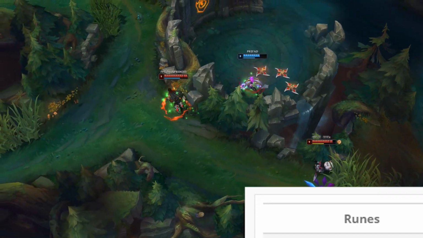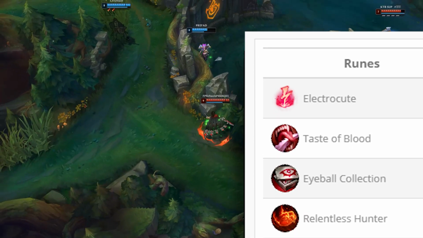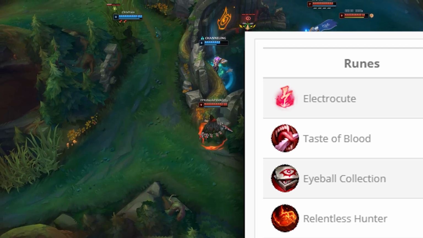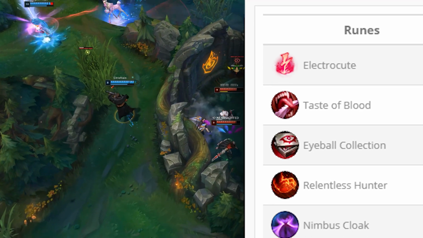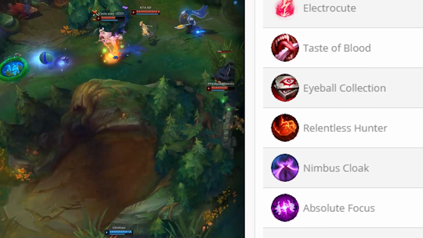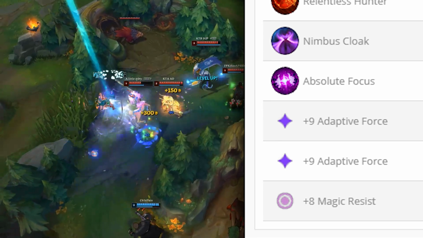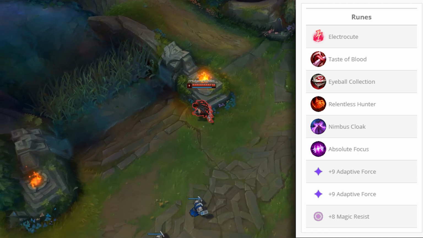For runes, as you can imagine, he always takes Electrocute with Taste of Blood, Eyeball Collection and Relentless Hunter. Great runes for solo queue as always, for snowballing and for movement speed, it's great on Talon. For secondaries, he takes the Sorcery Tree with Nimbus Cloak and Absolute Focus. For stats, he takes 2 Adaptive and either 1 Armor or 1 Magic Resist as the last one, depending on if he is facing an AD or an AP enemy mid laner.